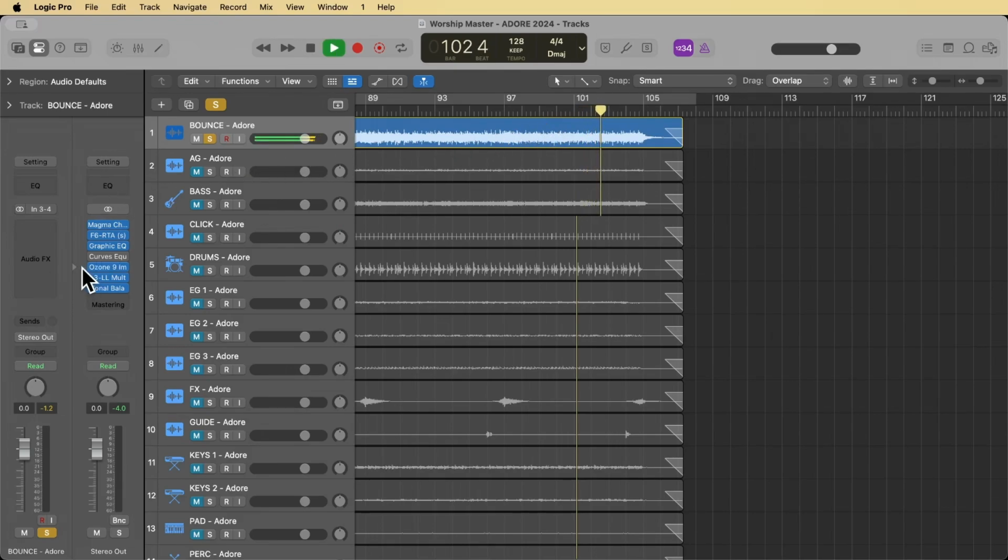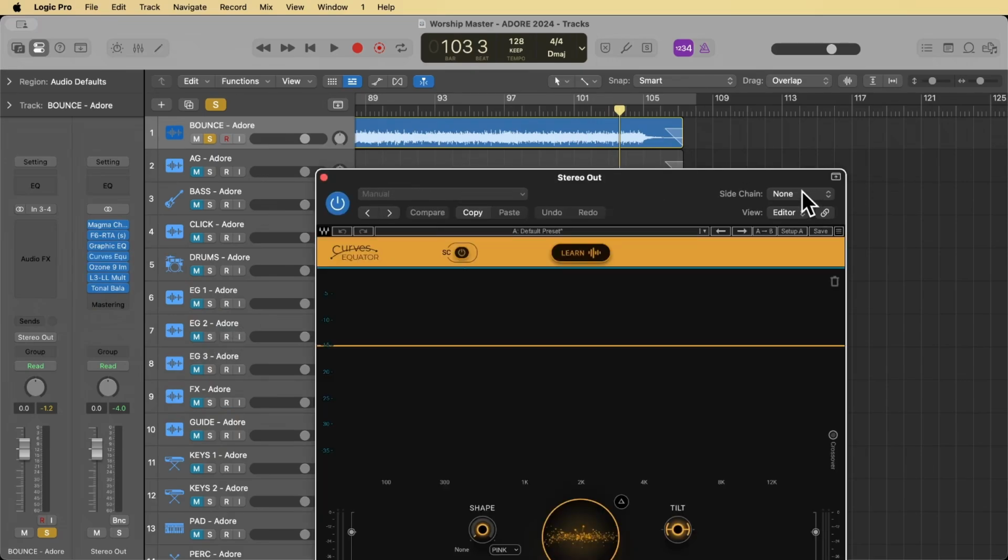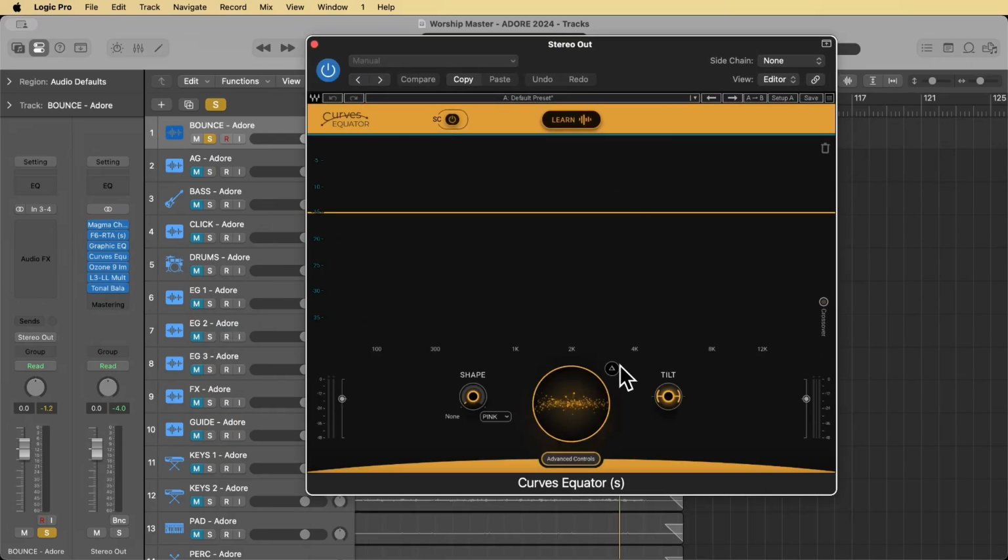So definitely a fun up-tempo dance track. So I'm going to go ahead and open up a new instance of Curves Equator in stereo. So you'll see that it's a very simple looking plugin, and although they say it's like Soothe 2, it is in a way, but in a way it's also simpler. So if we play back, we'll see that we have some metering.